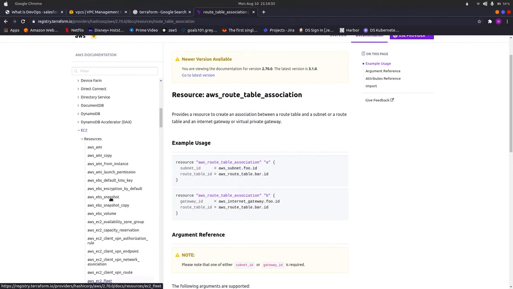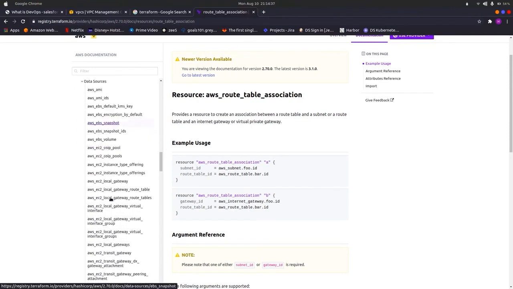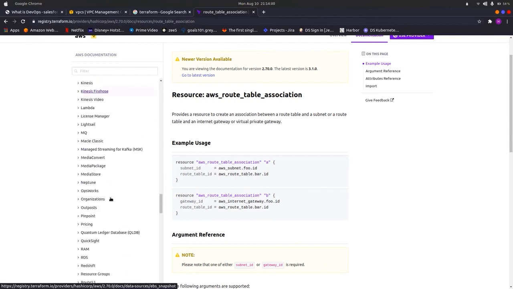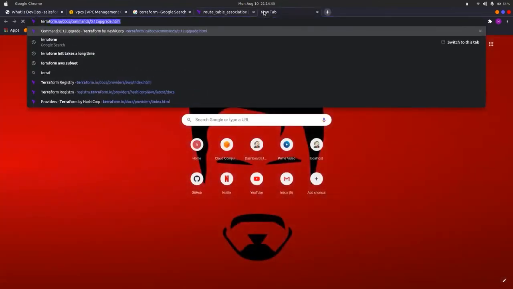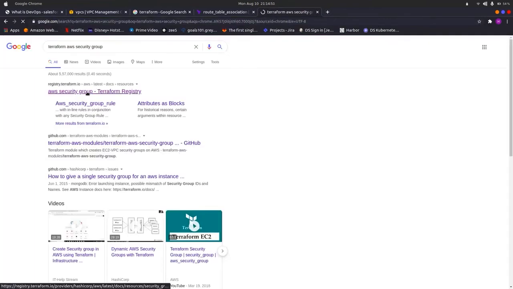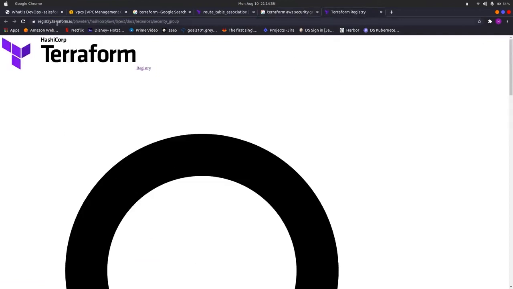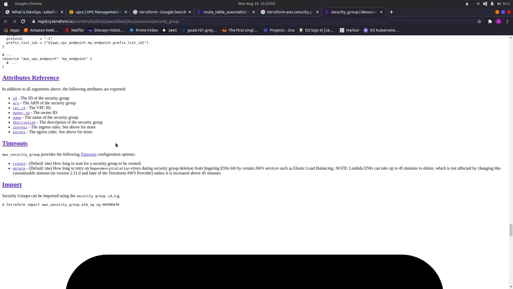Let us do a simple search for Terraform AWS security group. Okay, so here it is, AWS security group. Let us just refresh it again.